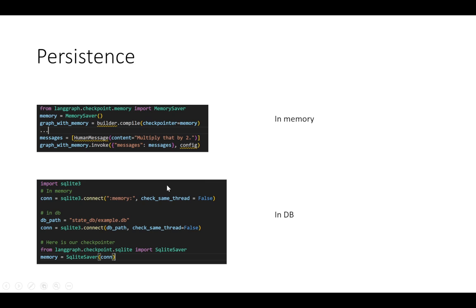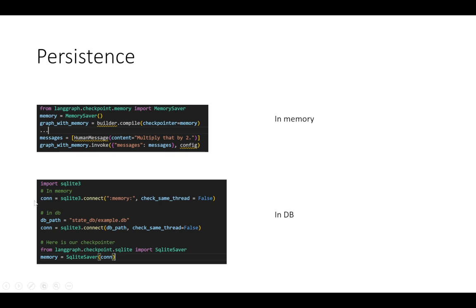That is possible only because of this persistence. Now, if it is only in memory, and if your program crashes or exits and restarts, it won't persist. So for that, there is persistence to a database also. With SQLite, you can also use in memory with this ":memory:", but for a database, you basically give a database name and it will be persisted in that file on the disk.